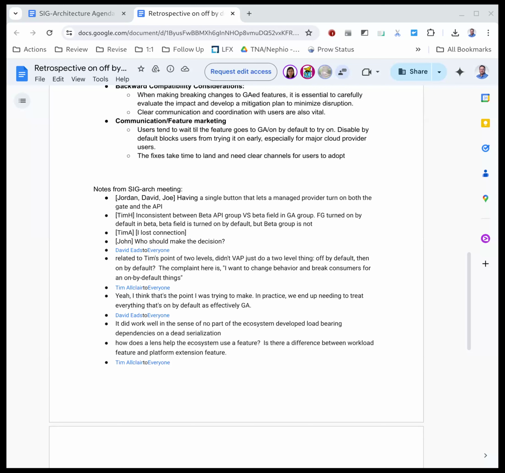Oh, and then the other one is perhaps there's a difference between a platform extension feature, where one person installs the Helm chart and everyone uses it, and something that exists inside of the workload, like inside of a deployment, where you end up saying, okay, in my namespace, I'm creating this thing. Perhaps in that case, some sort of client-side acknowledgement would to some degree help, but for a platform extension, I don't think it will.